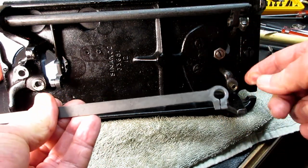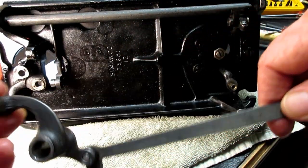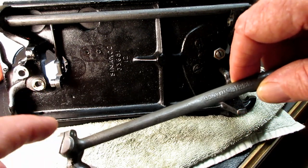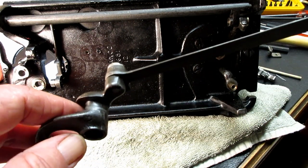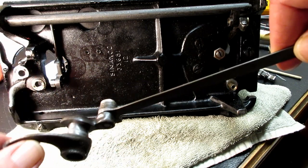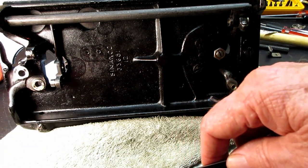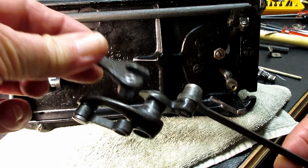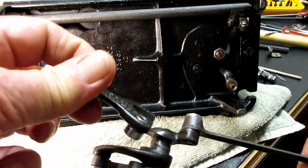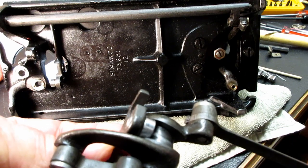Right, this is what brings the movement from the top. See, there's a little clamping screw too if you need to adjust it. And then I've got the bell crank here, and the bell crank is held on. I didn't take this one off, but this is what I wanted to see. I wanted to see this area where that roller goes back and forth, like that. So as the bell crank goes, that roller sits right in there. Can you see the raised sides? That's where that roller goes back and forth in there.